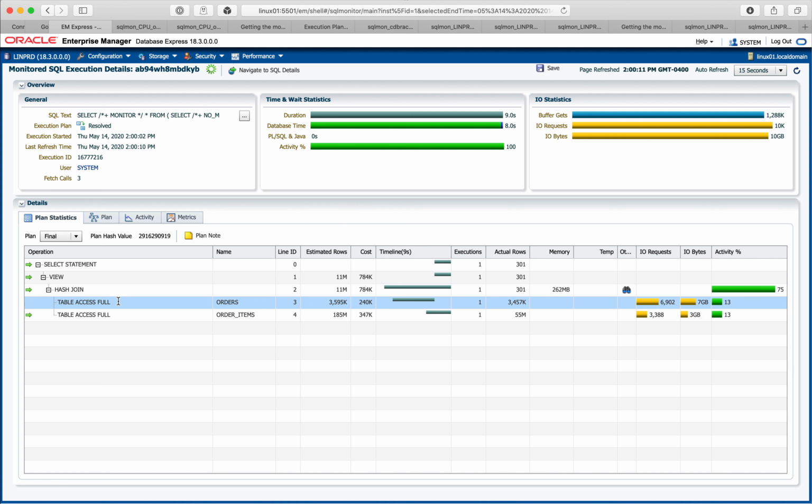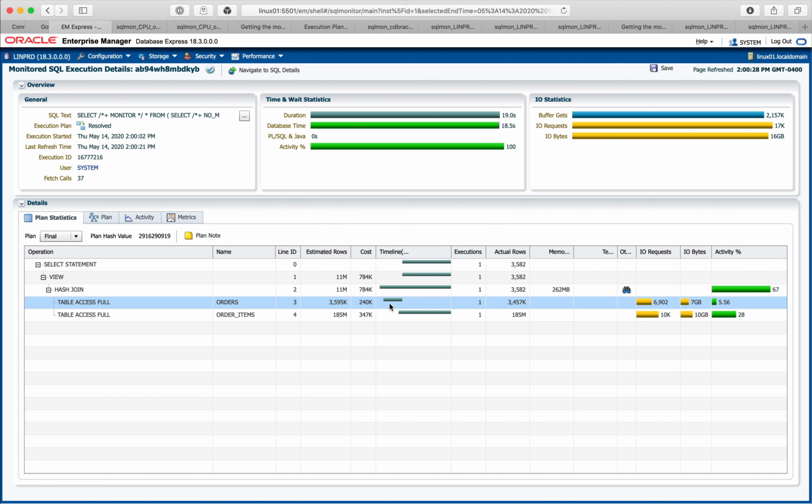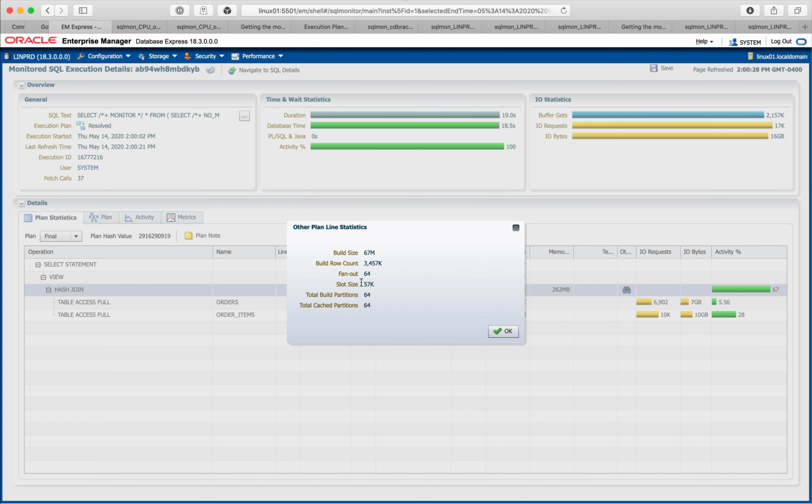Okay, so you see, now this is what I wanted to show you. So apparently, we dive in here, we go to the hash join level, and you see hash join starts earlier than others. So this, how I read this, is that when we set up the hash join, we don't have any rows yet, but we do have to allocate some memory. We go to the work area manager and we allocate some memory for the left side of the join.